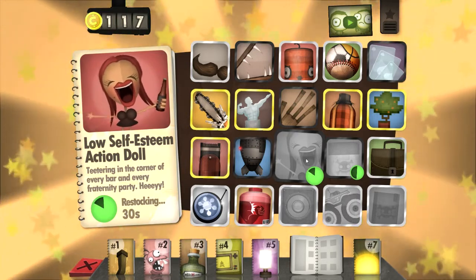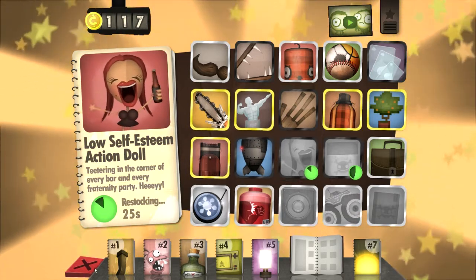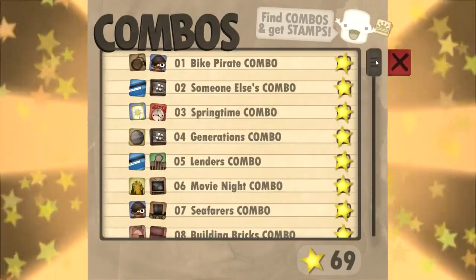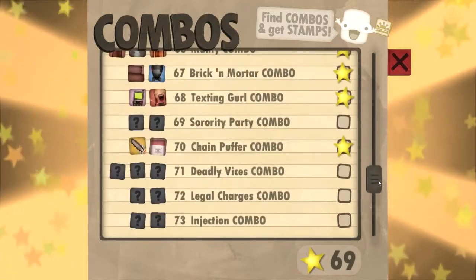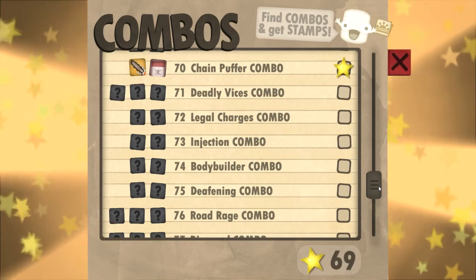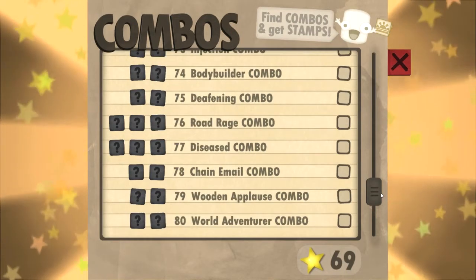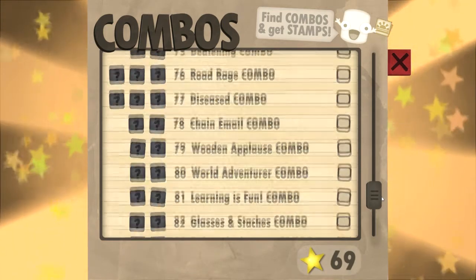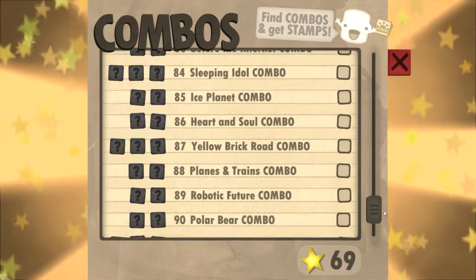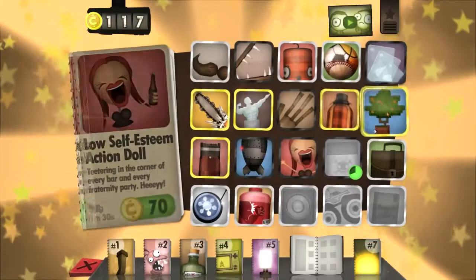Let's see if that's the answer though. 26 seconds. A lot, haven't we? Okay. Deadly vices, that's another 3. Legal charges, injection, bodybuilder. Chain email, well, that's going to be the chainsaw again, I guess, and that email that's on the last book. World adventure, there's a few there. Glasses and stashes, there's a few sort of self-explanatory ones. Okay. Is she ready? She is.